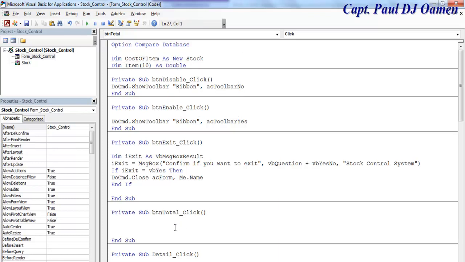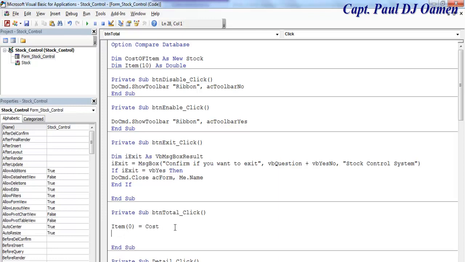Alright, the first one is going to be item 0 equals, let's say that is cost, then followed by item 1, that equals, what is item 1? That might be number of order, something like that. I'm going to check that anyway.